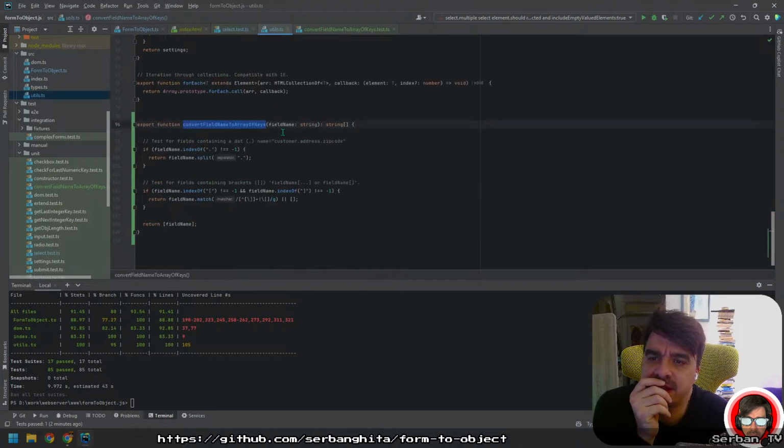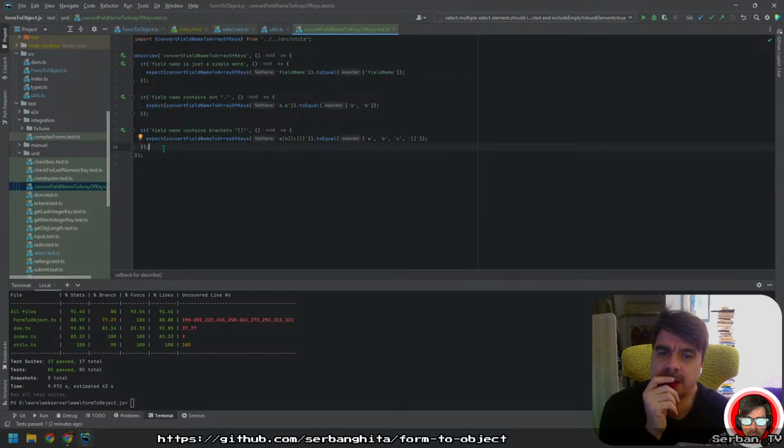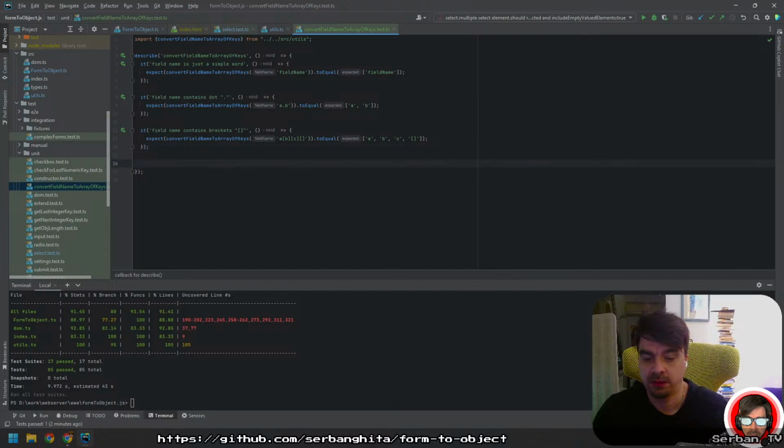I think I know this case. Field name contains brackets, but it is invalid.